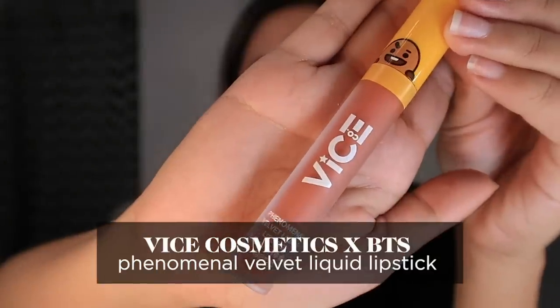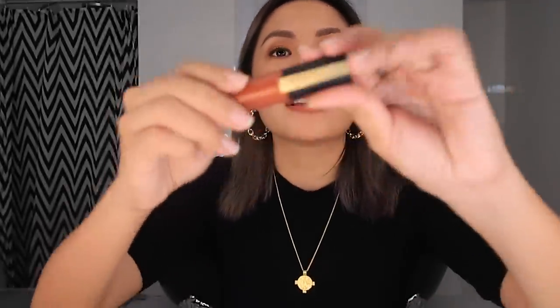Next up — let me just remove the previous shade. This one is really nice because it's nude but it has a coral touch, making your entire face look a little bit softer. So if you guys aren't a fan of dark nude lipstick, this is really nice. It's actually my first time trying VICE Cosmetics — they sent me a package of the entire VICE x BTS collection and there are so many of them. I even use this eyeshadow, actually it's what I'm using now. This one is like a nude coral brown, but if you guys want a darker one, then this is really good.